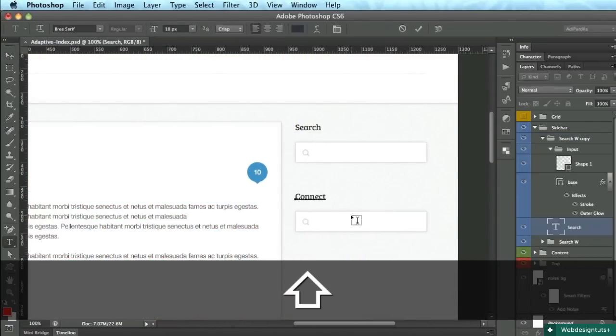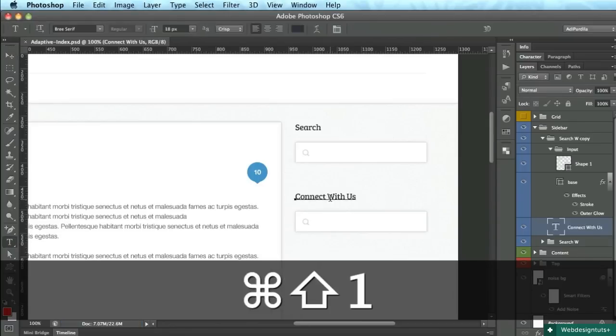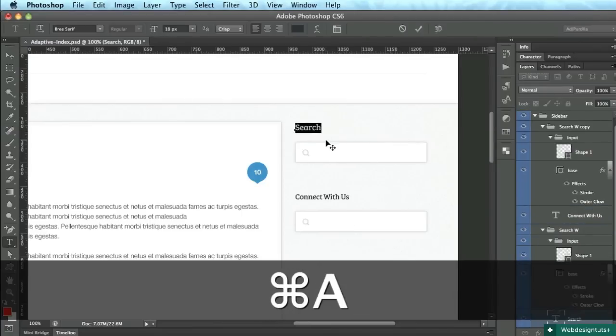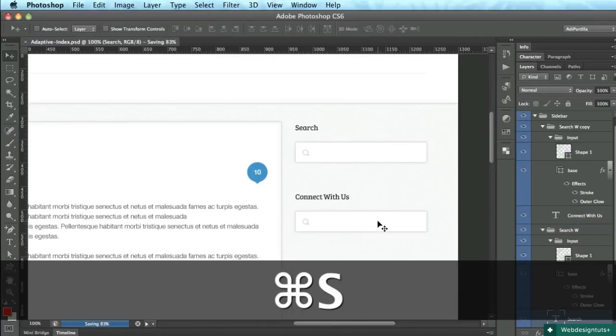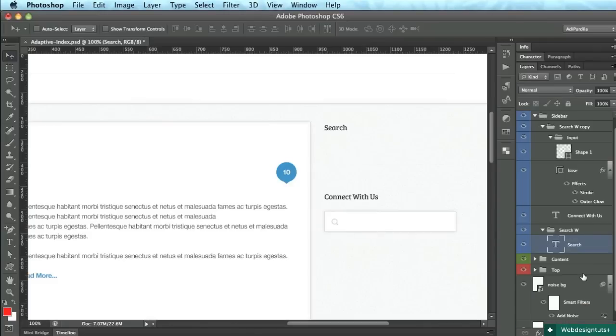we'll do social widget, and I'm gonna say connect with us. And I'll just lower the font size for these headings a bit. Okay, so connect with us. We don't have an input here.